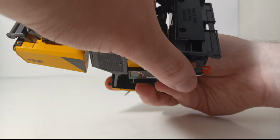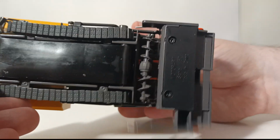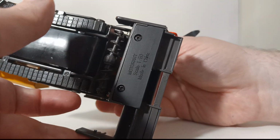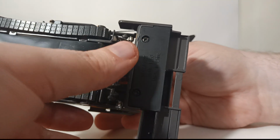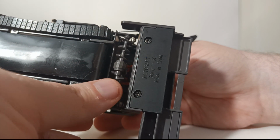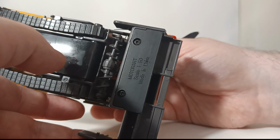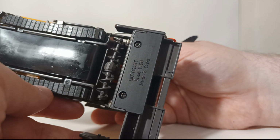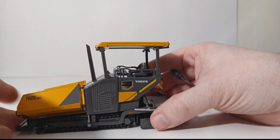Moving along towards the back, you can see that the screed is all too eager to extend itself, like it's seen its first girlfriend. On the back, you can see the working auger, which can rotate. For those not familiar with asphalt pavers, this is how the asphalt mix would get distributed back to the screed portion, which is this. Motorart scale 1:50, made in China. So that's it for the underside.